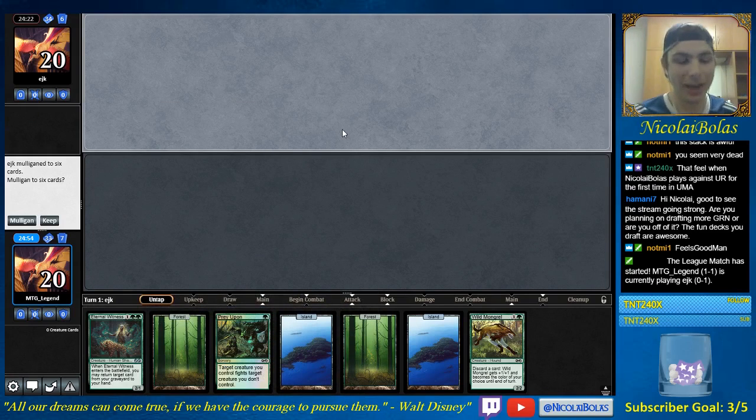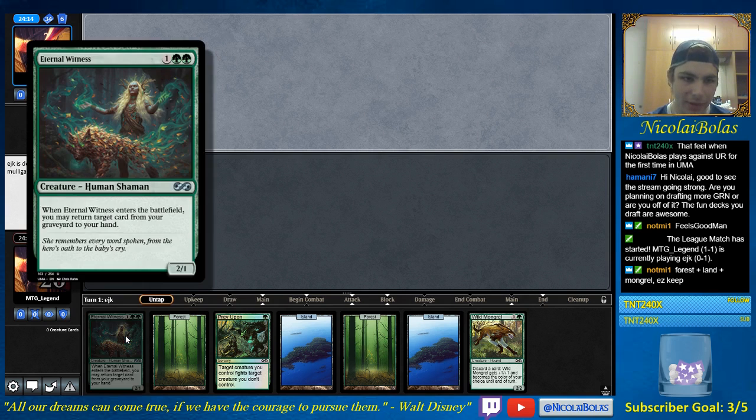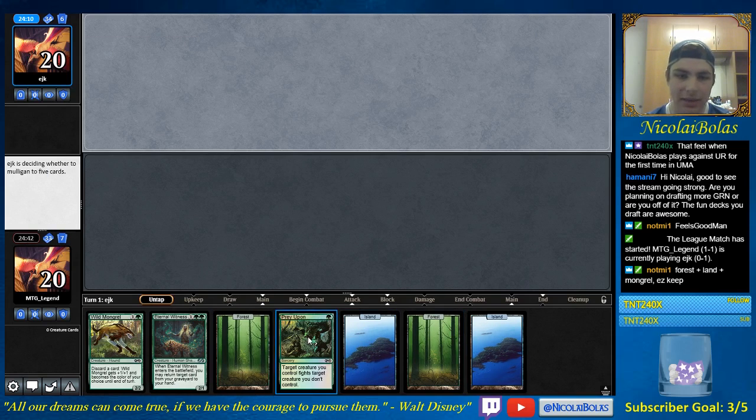Hello, everybody, and welcome to round 3, the finals. Today we are playing with our blue-green madness deck, trying to get that elusive 2-1 record. It's basically a 3-0 because the first round was a sham, but it's forest plus land plus Mongrel equals easy keep. We also have Eternal Witness for the pure value plays, just getting back Mongrel if it happens to die.